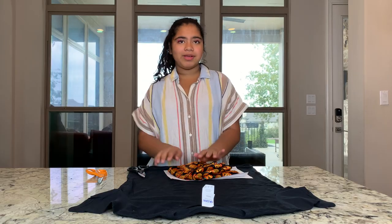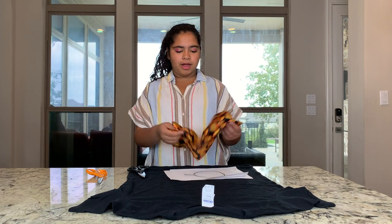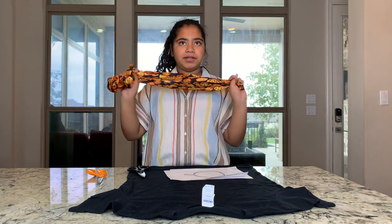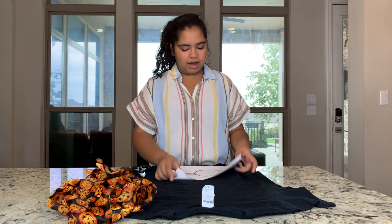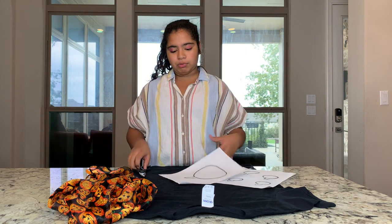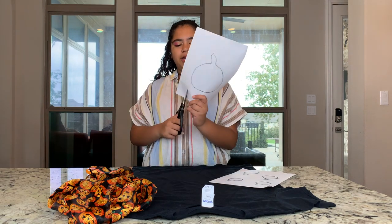Okay, guys, now we're going to do mine. So for mine, I picked out this pumpkin scarf. And this was $7 at Joann's. Then I just roughly drew up some sketches of pumpkin. And of course, you can just print out one. So first, I'm going to start by cutting these out.